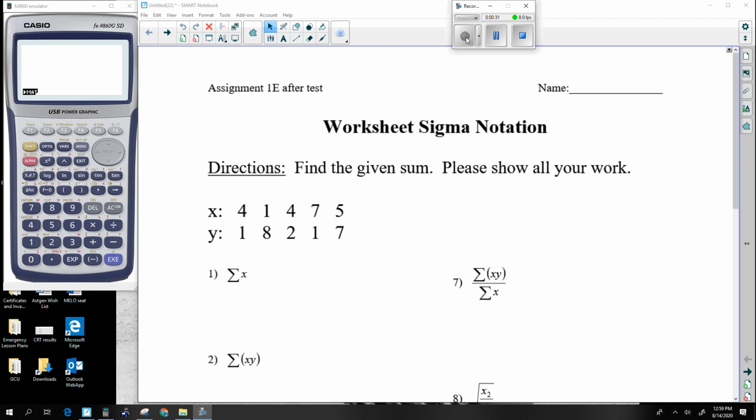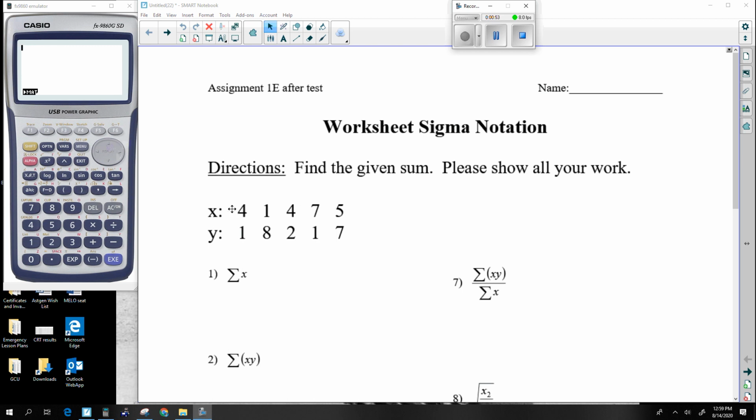But what I am going to be showing you now is how I can use my calculator to help me come up with these answers. Some of you may already know how to do this, some of you may not. And so what I want to do is kind of just teach you a way to do this. All right.